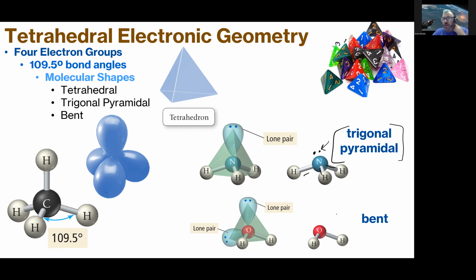So shape only accounts for the atoms. When we get to water, there's 2 lone pairs on the oxygen. So our good Lewis structure for water, and I bet everyone draws it this way, and that's fine. But we want to get out of this thinking about water being linear, because water is not linear. Water is bent, and it's bent because we have these 2 lone pairs. Because there's 4 electron groups, that's tetrahedral geometry, and the 2 lone pairs make it bent.